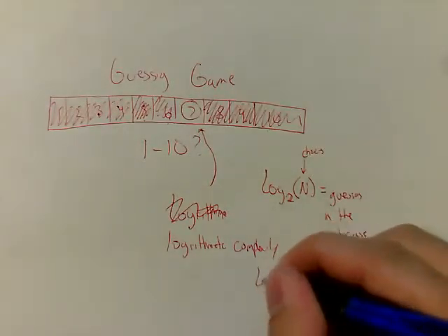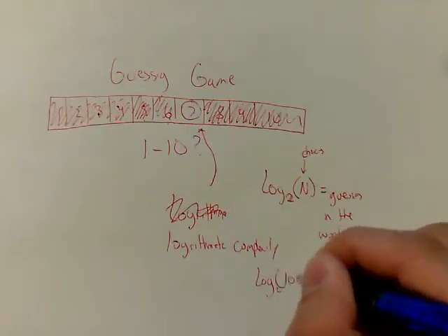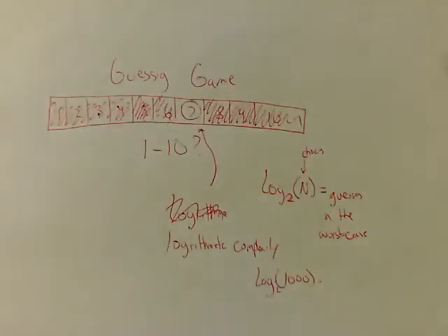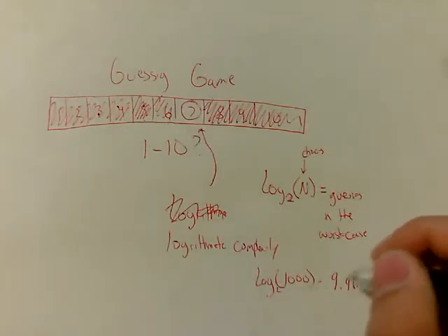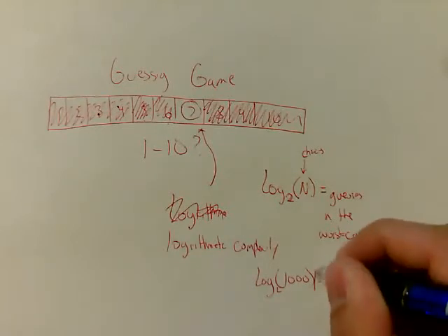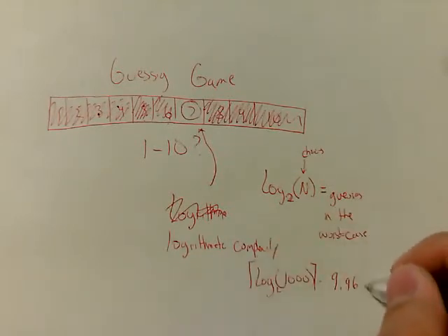Okay, so how long do we have to play this guessing game? You can imagine if n is very large, let's say n is 1,000, how many guesses would it take? Well, I'm going to do a simple calculation here: log base 2 of 1,000 is about 9.96, but 9.96 guesses doesn't make sense. So it's actually the ceiling, which means we always round up, even if this was 9.1, so 10 guesses.